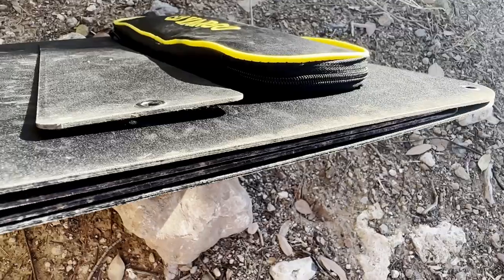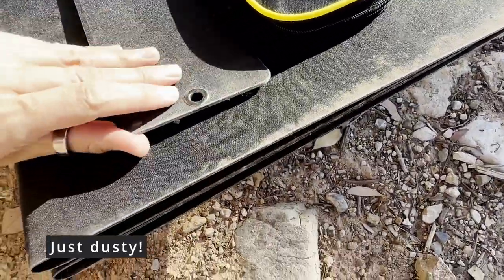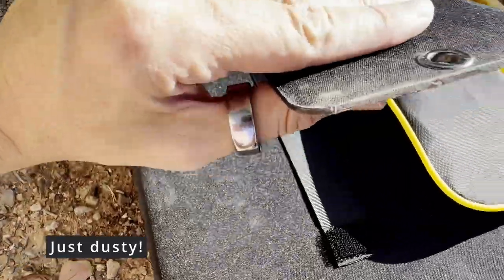The panel with the seam gets dirty. In that little tiny crease, guaranteed you'll find rocks and sand, all kinds of crud that will later fall out all over your van floor. But with Yargo? Nope, just a smooth surface. I'm sure this is something they researched and deliberately tried to improve.